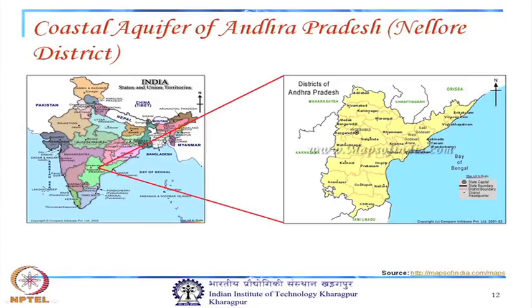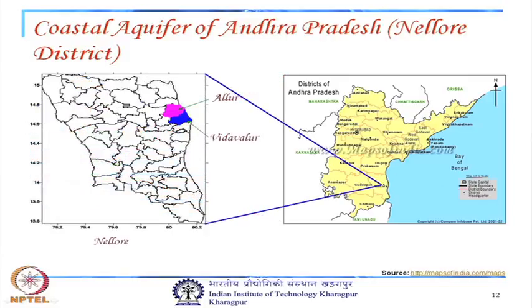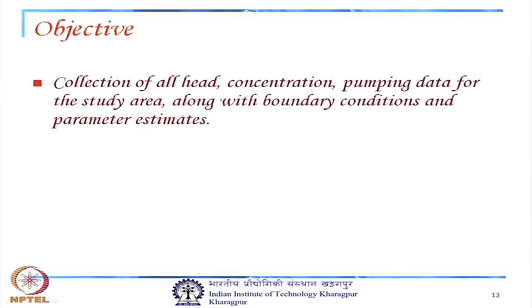So, now I will discuss one case study of Nellore district in coastal Andhra. So, the coastal aquifer of Andhra Pradesh, that is in Nellore district. These are two mandals, Alur and Vidavalur, situated in the Nellore district, and we have taken these two mandals for saltwater intrusion modeling and control.